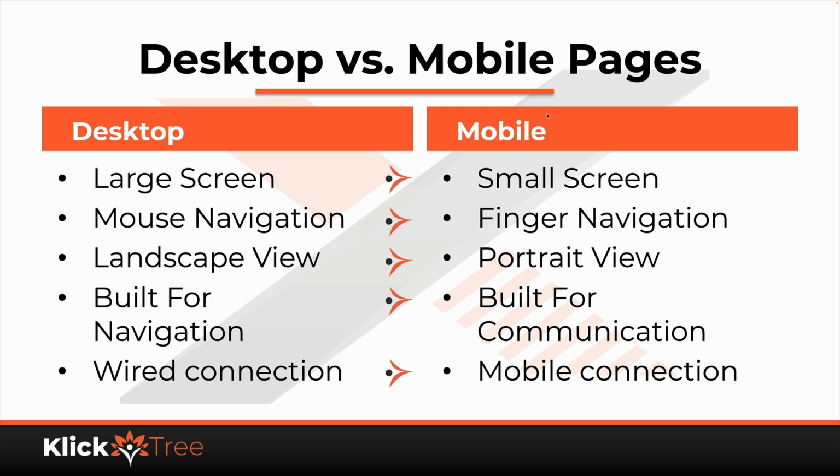A mobile page is really built for communication because what you do with your phone is communicate, right? And therefore we have features like you can call, you can text. So it is really built for a mobile connection. And obviously that connection isn't always that great. If you're on the move, especially when Kimberly's in the car, and you want to go to a page, you want it fast loading and simple because you don't want to spend too much time on it, rather than on a desktop, where you're sitting at home and you're more relaxed, right?